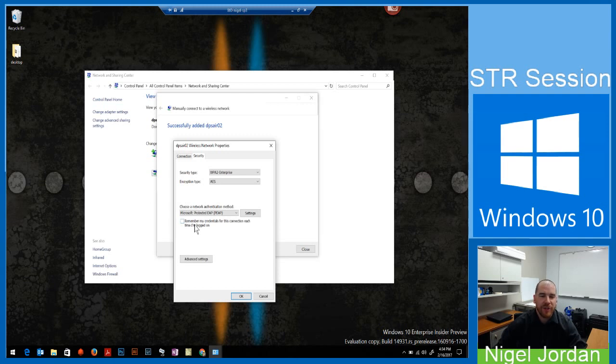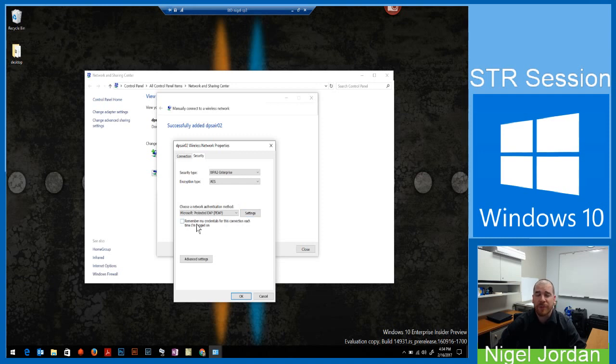Unchecking this makes sure that no matter what, whenever somebody wants to connect to the wireless, they have to enter credentials. If this stays checked and I'm logged into a machine and I log out, it leaves me logged in on the wireless network, so the next person that logs in is actually still using my wireless credentials. So obviously, if my credentials change at any point, that can cause a problem, and I think there are a number of you out there that are seeing that right now.